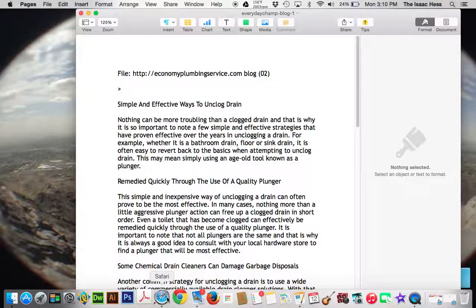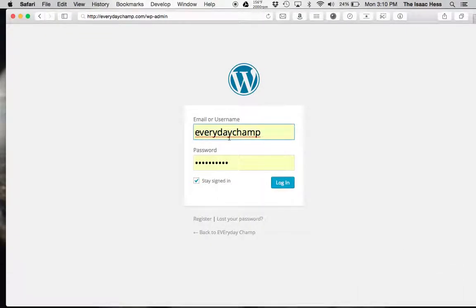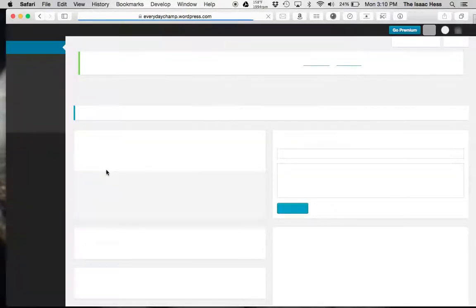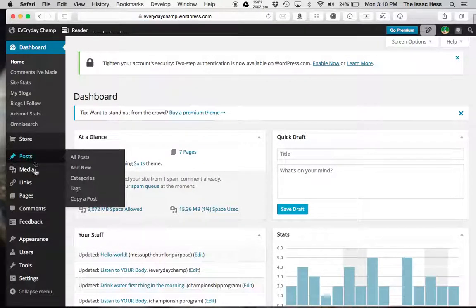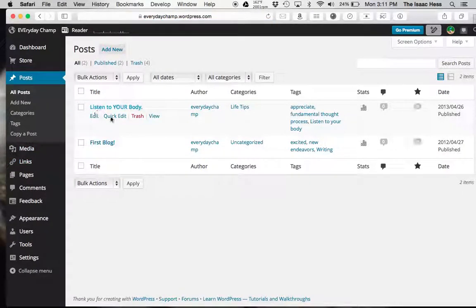and now I have my blog post waiting to be posted. Okay, from there I'm going to go to the back end of my site, which most of you guys are on WordPress sites, and if you are, then you're going to go to your domain.com/wp-admin, and that's going to take you to this little screen right here with the WordPress logo. You're going to put in your username and your password and log in. From there, it's going to take you to your dashboard. From your dashboard, you're going to go to posts. This is where you want to post to your blog. From here, you're going to go to add new.